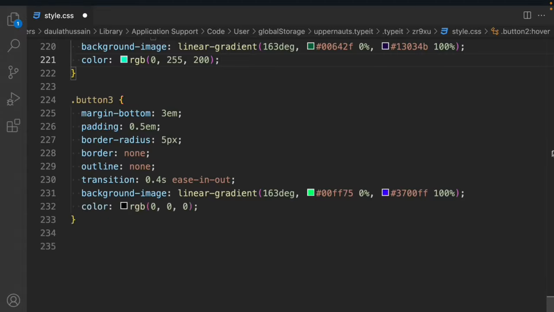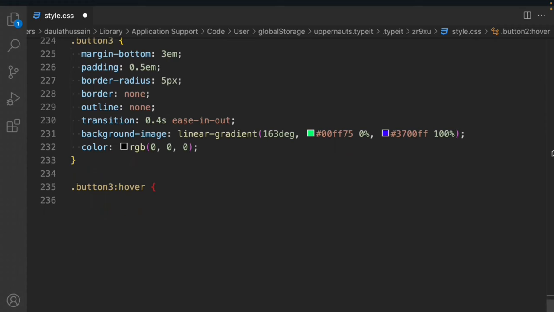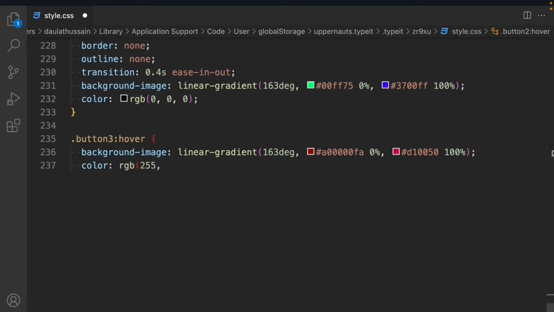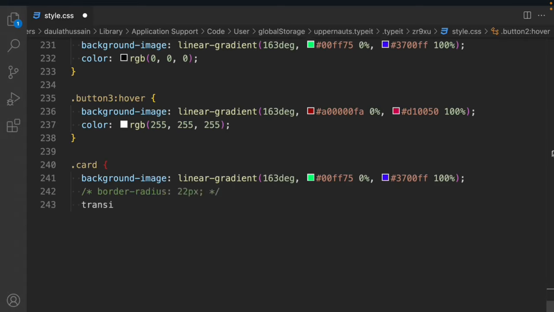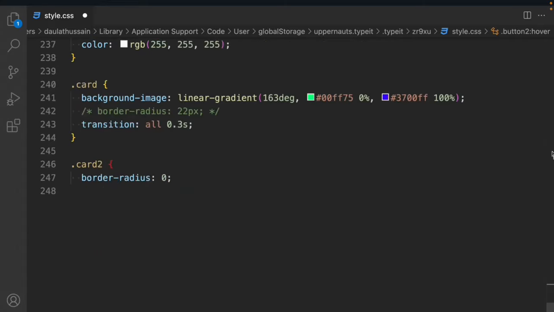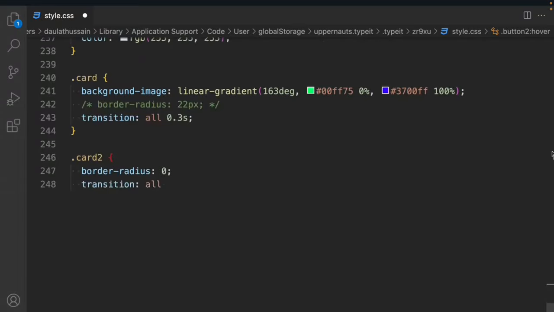We'll come down, target the button 3 hover effect, background image linear gradient, and we take the color. We'll come down, take this color background linear gradient, and we'll take the border radius. We'll take the transition all 0.3 seconds, and we'll take the card 2, target the transition all 0.2 second.